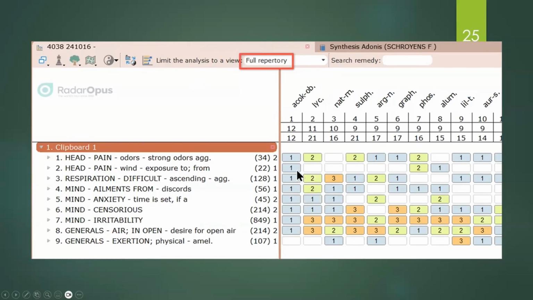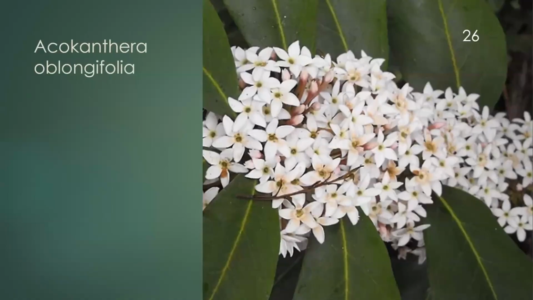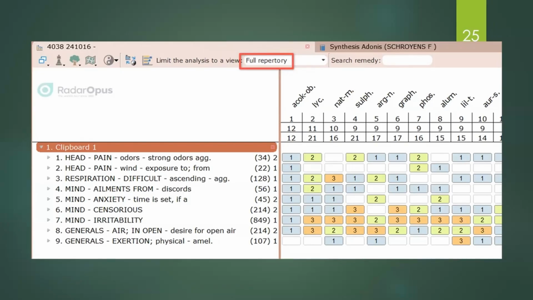All these symptoms are covered by a so far unknown remedy, which is Acokanthera oblongifolia. And this is the remedy I prescribed to this person. I told him, come back after a month, come back after 6 weeks. He even doesn't come back anymore. He says, no, I'm fine, I will come back later. I had him on the phone since then a few times, but basically it's a big change. It's a big change for him.